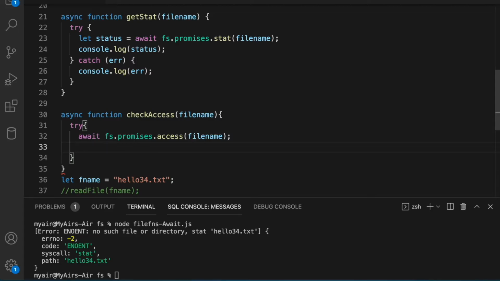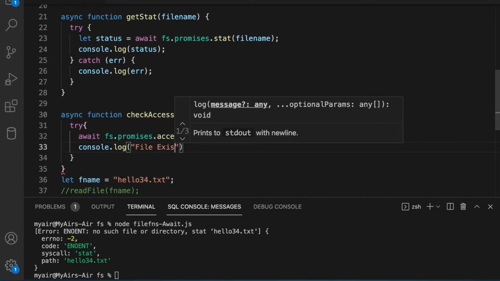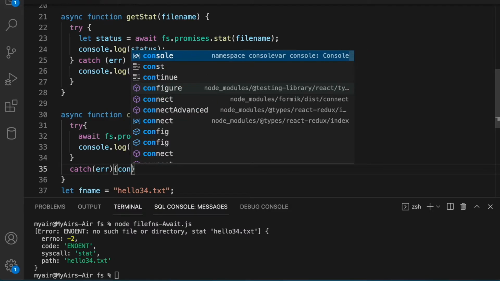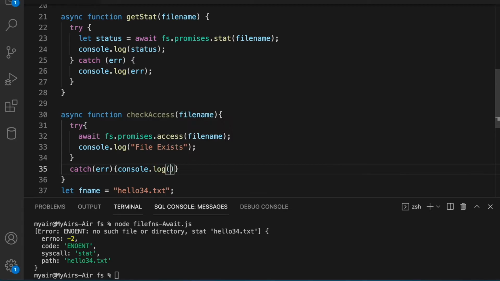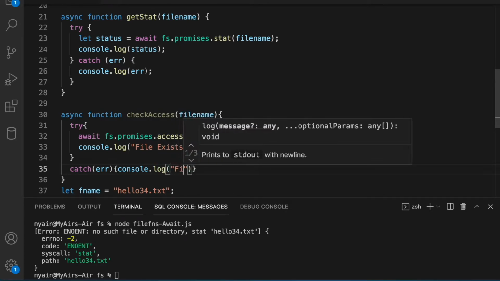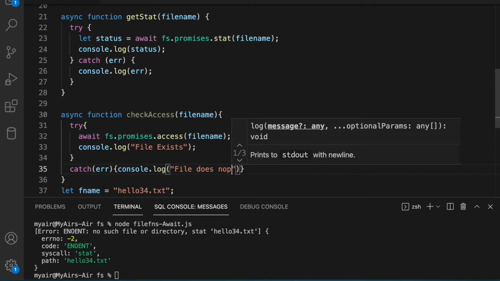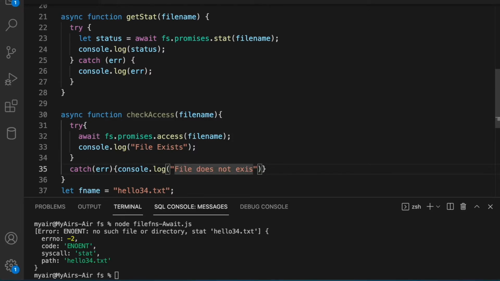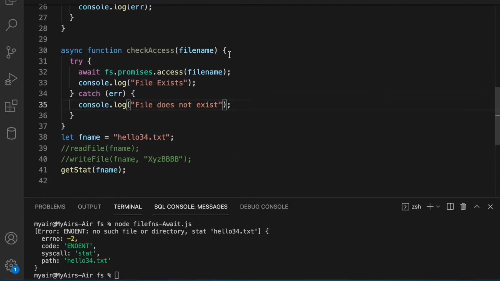There was no error, so we can just say console.log file exists. And in the catch on error, what can we say? console.log file does not exist. So this would be our checkAccess.